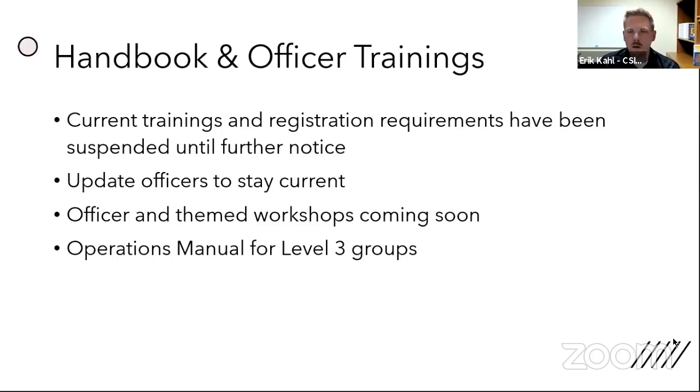So if there are themed workshops that you want to see, or just maybe an area that your organization is struggling and needs help with, send us an email at studentorgs@uwyo.edu and let us know. And we'll either work with you individually, or if we're noticing a theme, we'll put a larger session together.